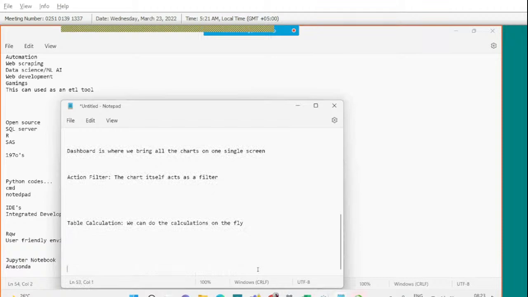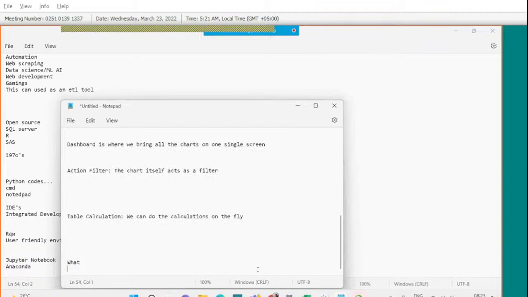I will start with why are we doing, then what are we doing, and then how we are doing it. So these three questions have to be clear in your mind. Why, what, and how.